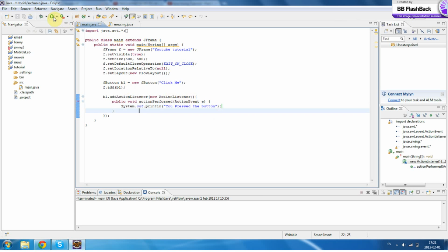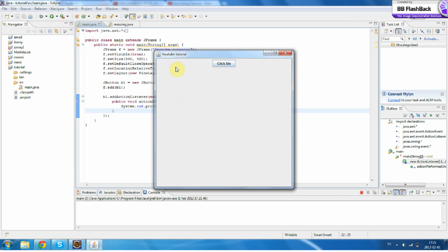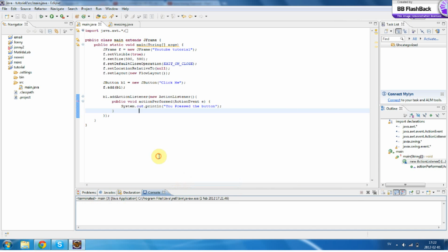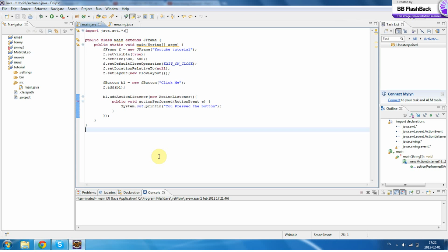Okay, so once we go ahead and run this, we have click me, the button, and once we press it, you can see in our console window here, it actually says you pressed the button as many times as we do it.